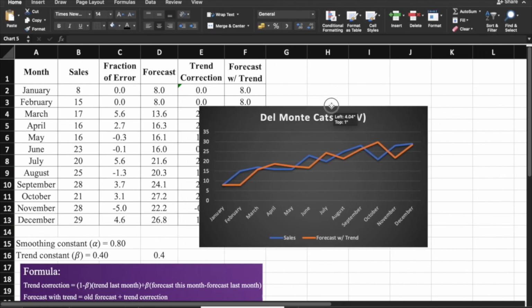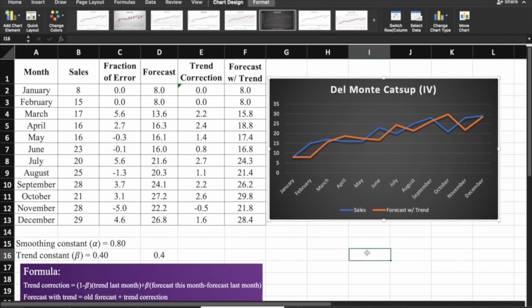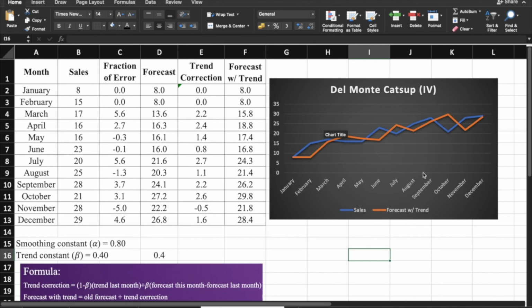So, this is how it looks. Pagdating po sa exponential smoothing with trend, as you can see, the orange one is the forecast with trend and the actual sales is the blue one. Now, kung titignan nyo po, may mga times na medyo malayo, mataas yung deviation tulad nitong month of October. May mga times naman na malapit tulad nitong March, April, especially the December. Kasi sa December, sobrang lapit actually. Ang forecast niya is 28.4. Then, ang naging actual is 29. So, almost connected. Sa dulo, don't forget guys, we are going to differentiate all of these forecasting models.